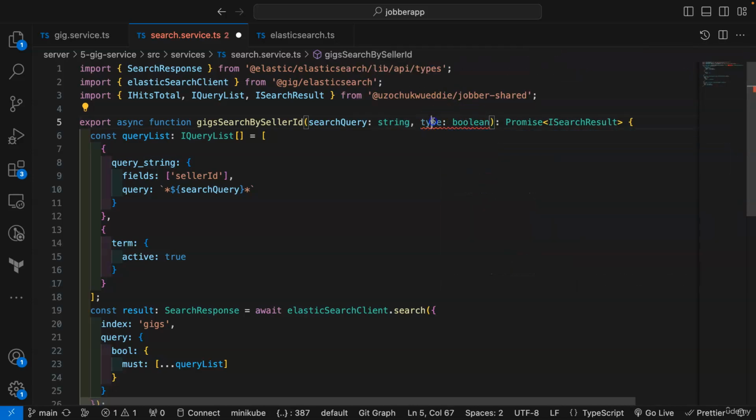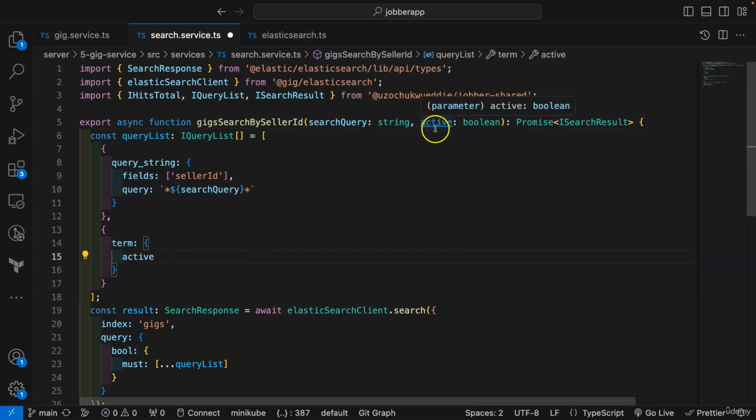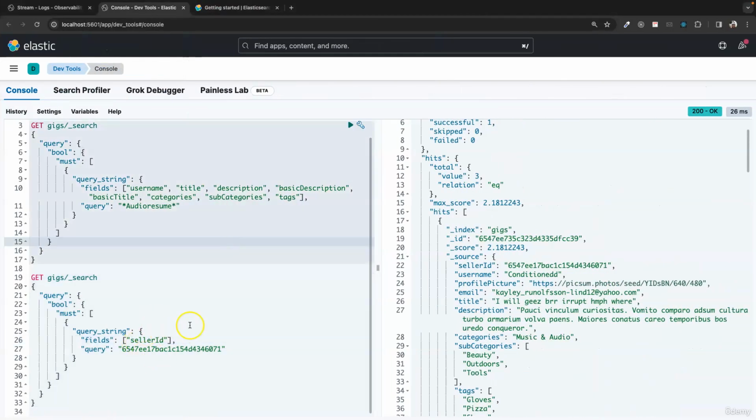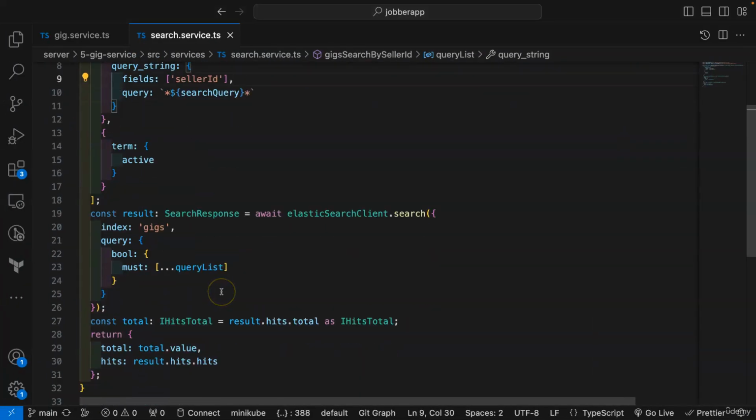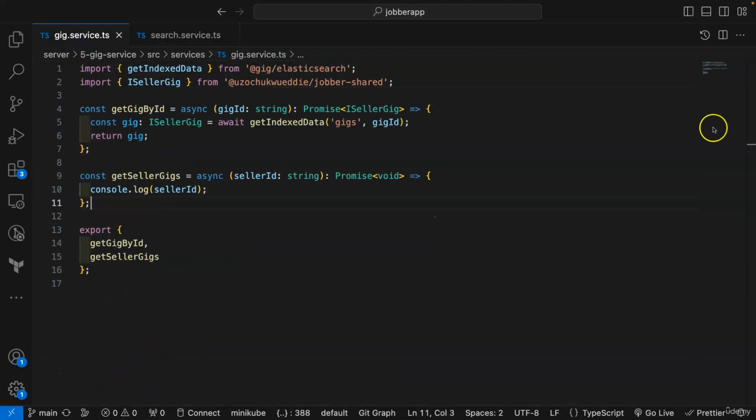I'll call this active and set it right here. If it is true, it will return all the active gigs for a particular user by the seller ID. If it is false, it will return all the gigs that are not active for a particular seller. So this is just all we need, similar to what we have right here, and then we can go ahead and use it.